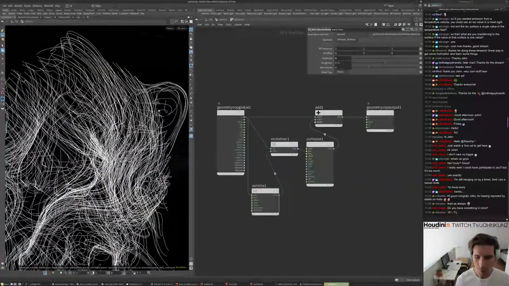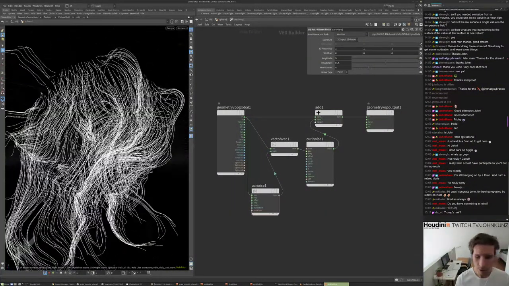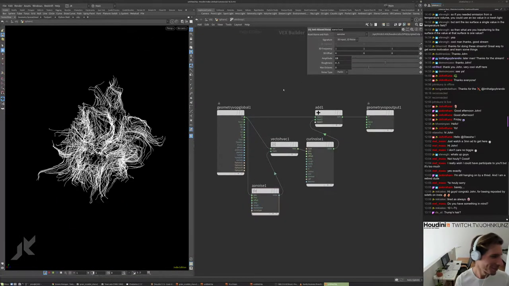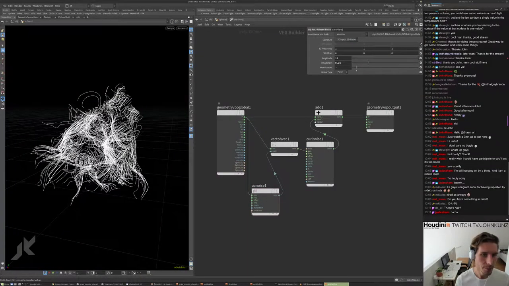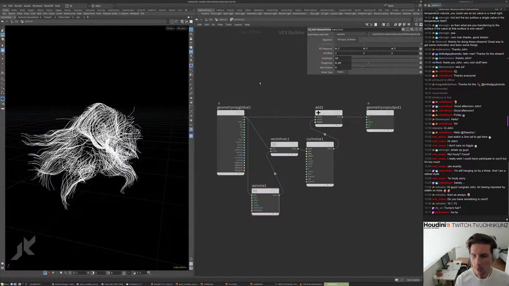It's kind of like if you look at wood grain, where you see knots in the wood. It's kind of like that. Maybe it's kind of like Trump's hair on a windy day. And then if you want it super over the top, you can just crank this noise even more. It's pretty cool.